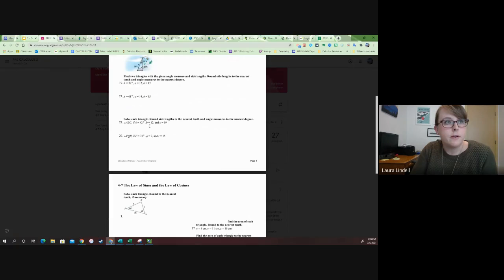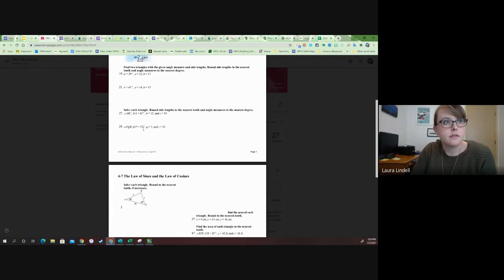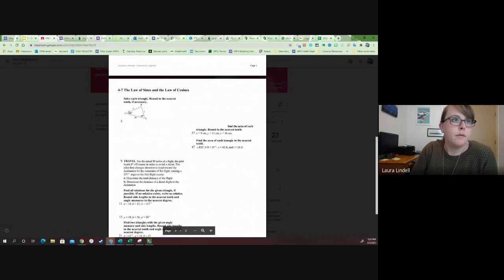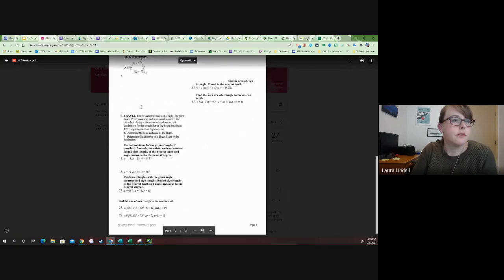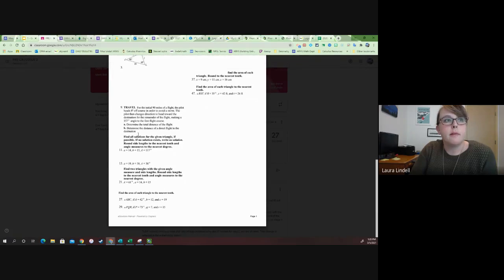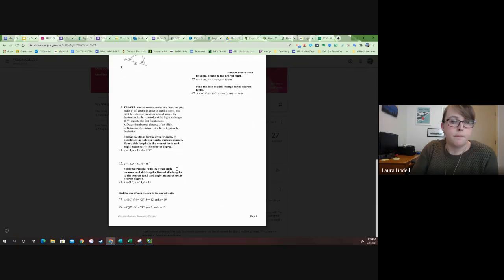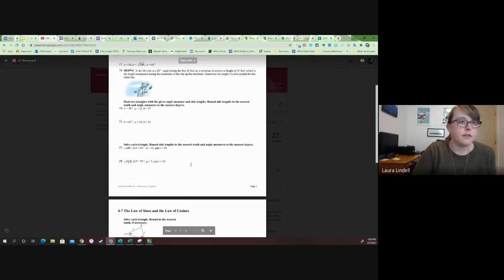We have a couple of the non-ambiguous case. And then actually those might be side angle sides. Those might be law of cosines. And then we've got another one with the triangle actually given to you. And then we've got a couple more, one more application problem. And then down here, we've got the area problems. So we've got 1, 2, 3, 4 area problems. So yeah, that's what we've got for this worksheet today.